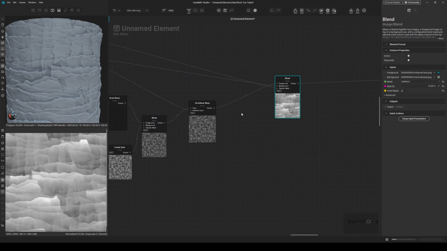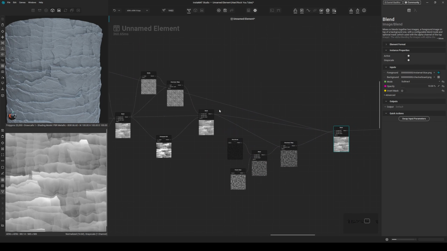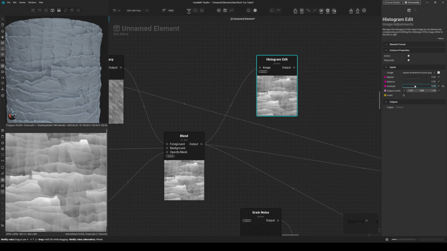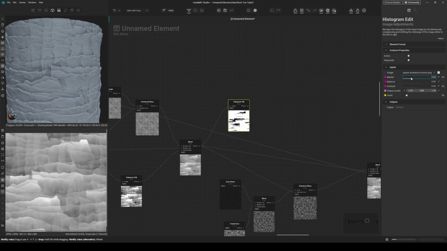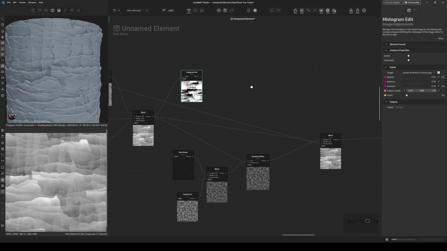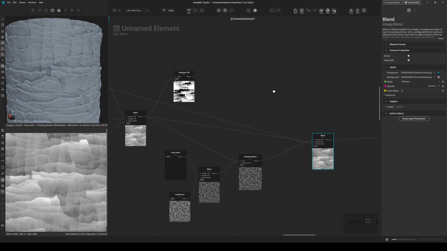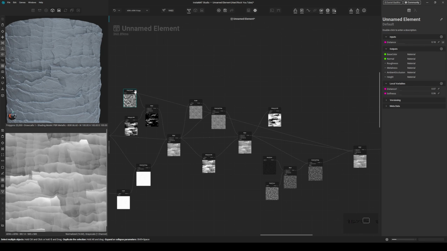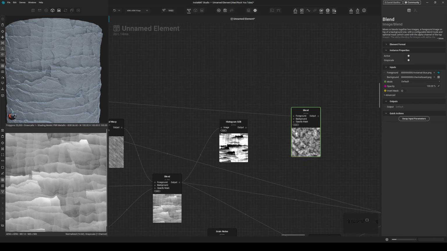Maybe we can mask that a bit more as well. So again, histogram edit on our height map. And let's invert that, so we can see where we're gonna apply the details. Again, you can always invert in the blend node as well. Let's add that.